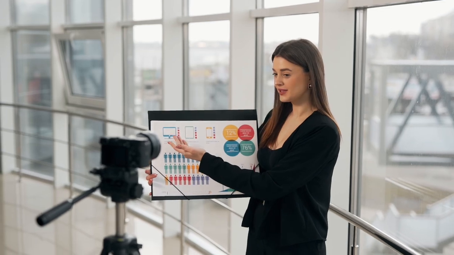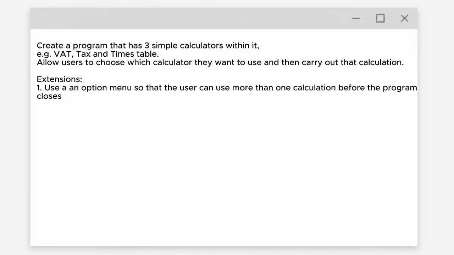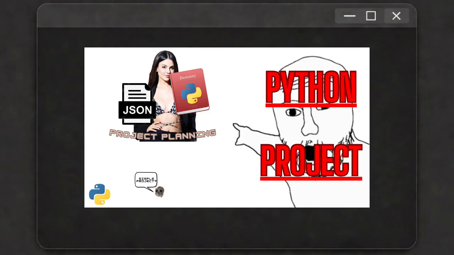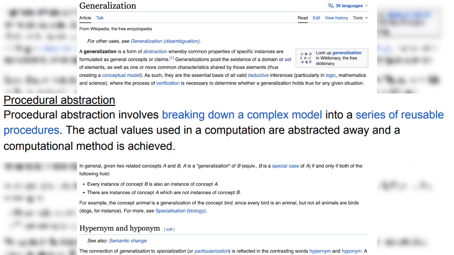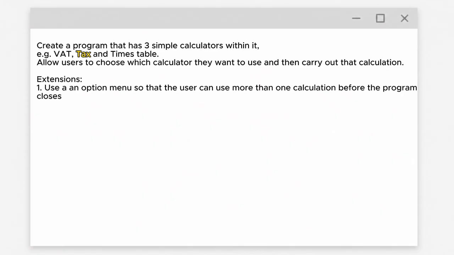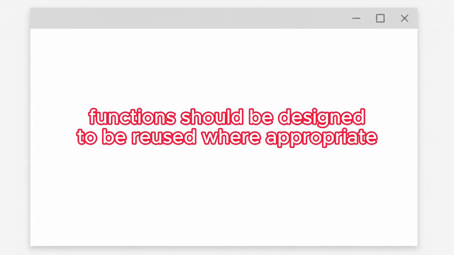Well, I immediately see experience with project planning, though it's not as in-depth as some of the other projects. So if you specifically want to learn project planning, I made a video where I code that kind of project. The main thing I see though is generalization and procedural abstraction, especially when it comes to the tax splits. Aside from the specific numbers, it should all be very similar logic which allows you to code one function and then reuse it later for different things.